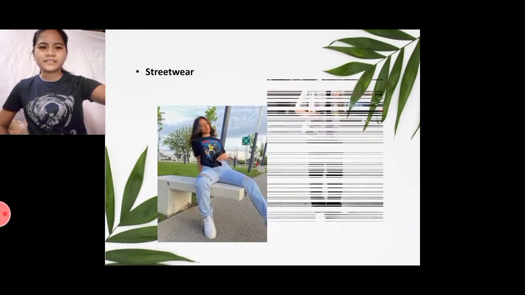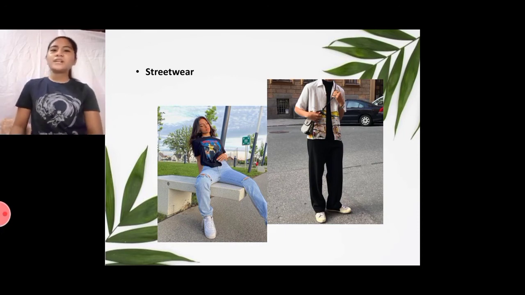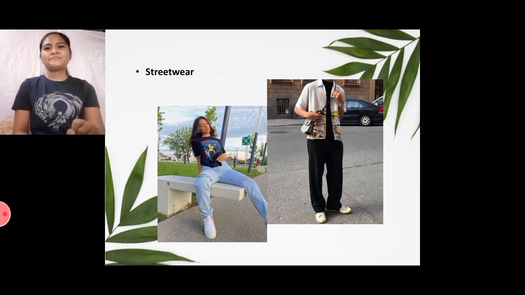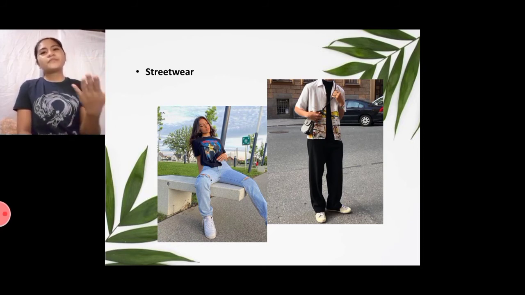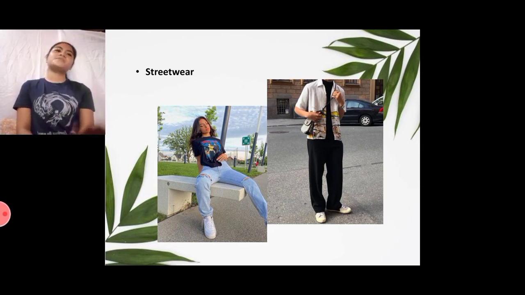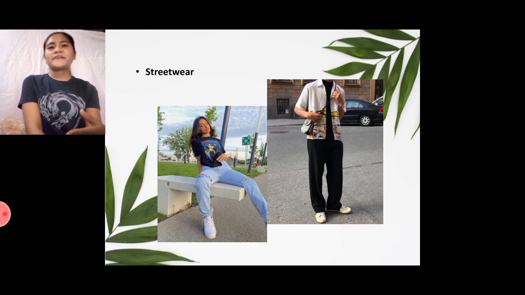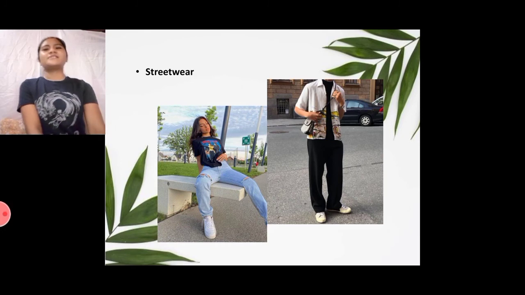Streetwear. Second is streetwear. So, streetwear is a casual fashion style that first became popular in the 1990s, and it incorporates comfortable yet trendy clothing such as logo t-shirts and crop tops, hoodies, baggy pants, and expensive sneakers. Streetwear takes inspiration from both hip hop and skater style, with the added element of intentional product scarcity.